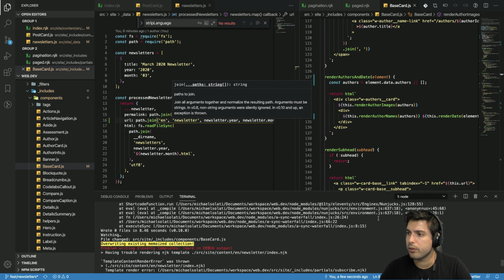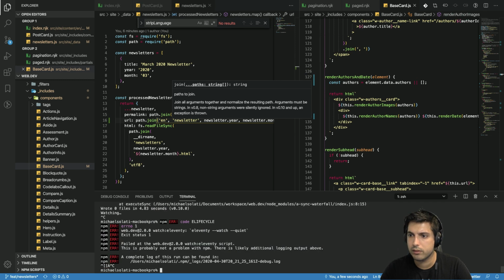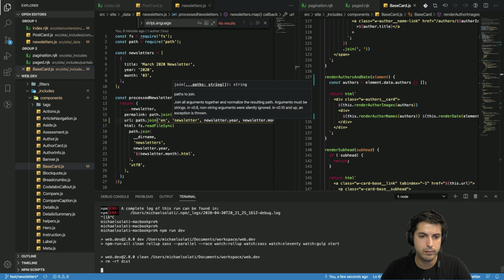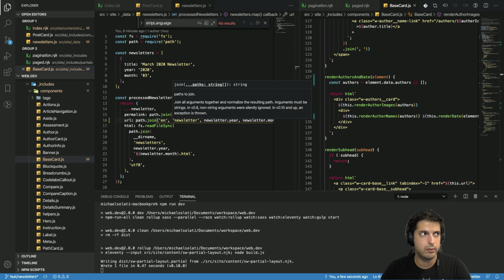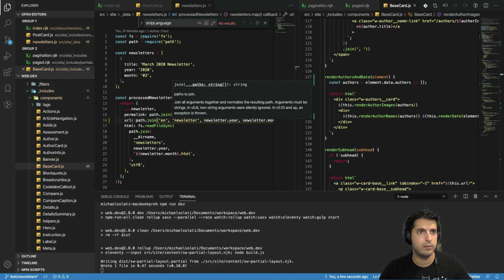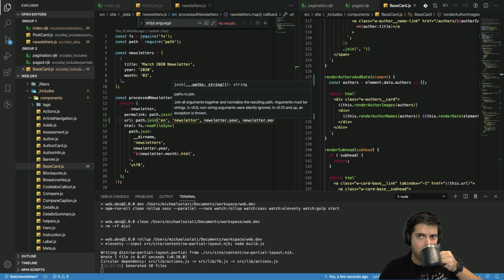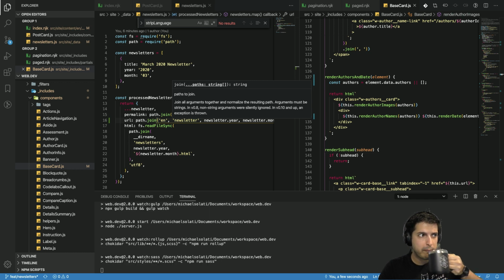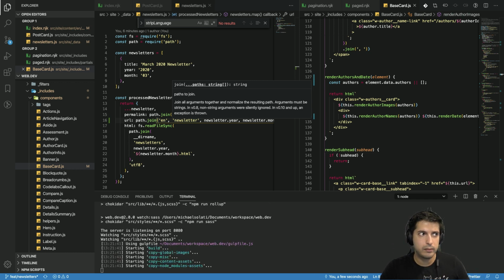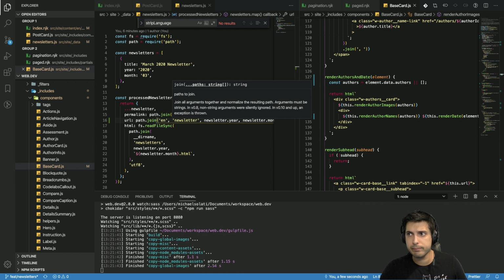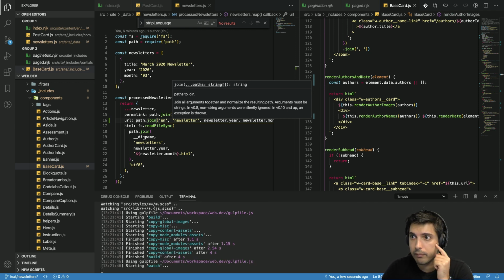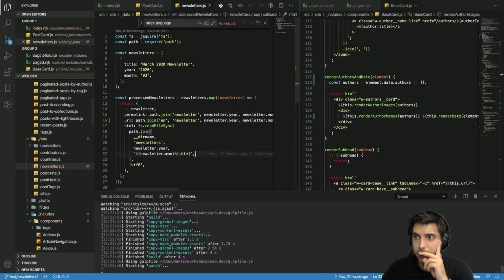So let's execute the code again. All right, this looks to be running mostly correctly.